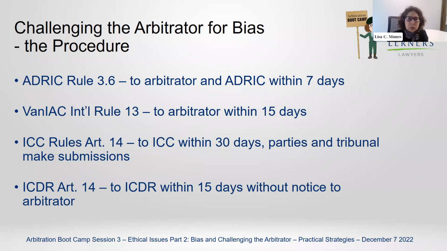Under the VANIAC rules, the challenge goes to the arbitrator within 15 days. Under the ICC rules, it goes to the ICC. And what's interesting about that is it doesn't go to the arbitrator. Both the parties and the arbitrator are entitled to make submissions, which means that the arbitrator will know about the challenge, but will not decide it. And under the ICDR, it goes within 15 days without notice to the arbitrator.